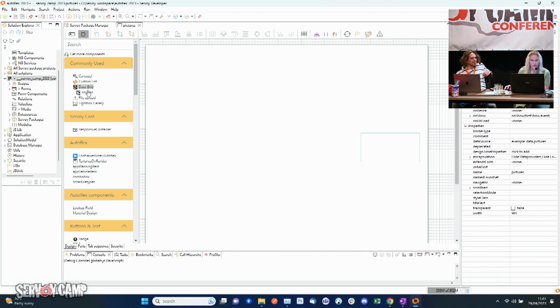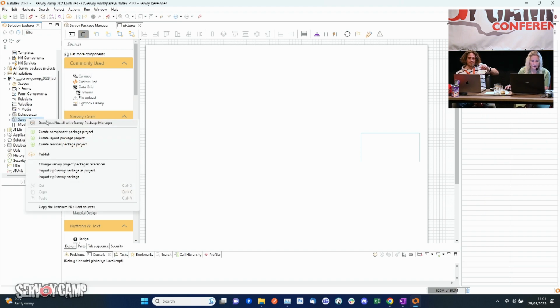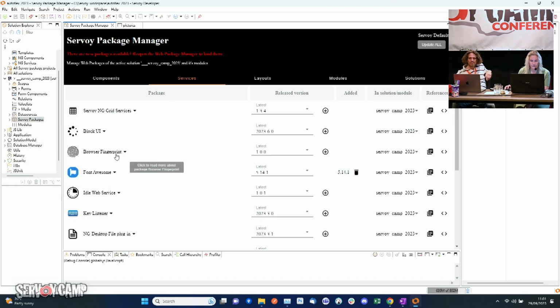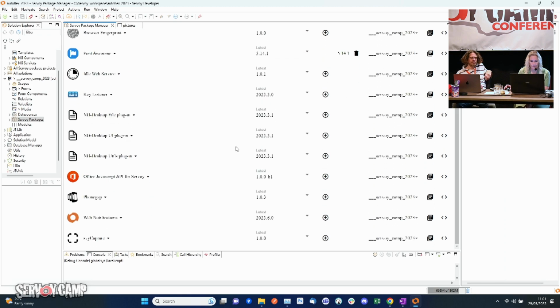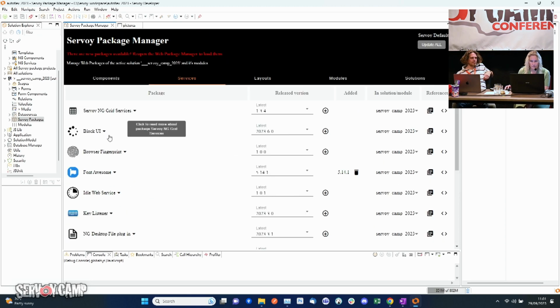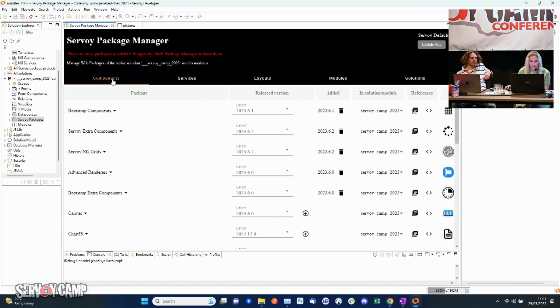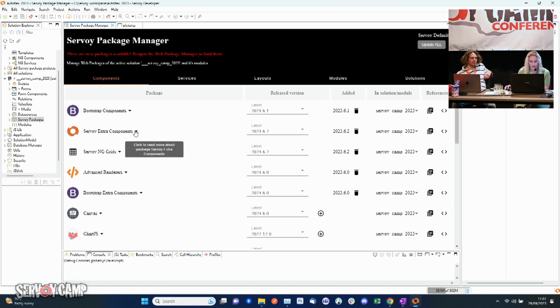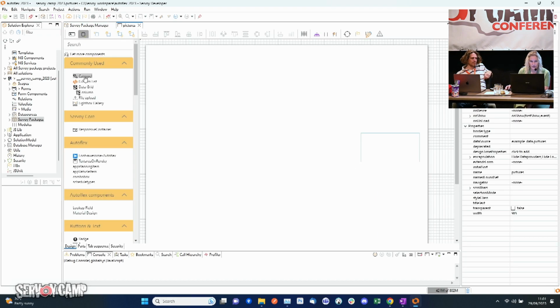I don't know if everyone has this already or if you might have to go to the package manager to install the components: the extra components and the advanced renderers. You might have them if you see them here like this. Oh, that's commonly used. You probably don't have that.